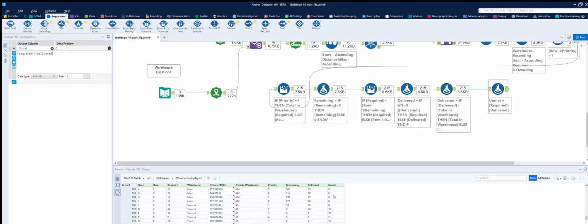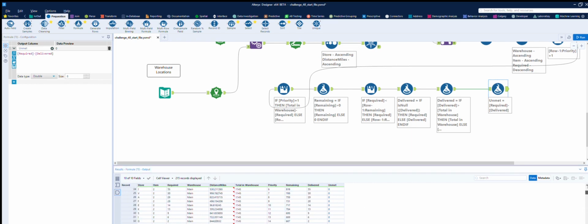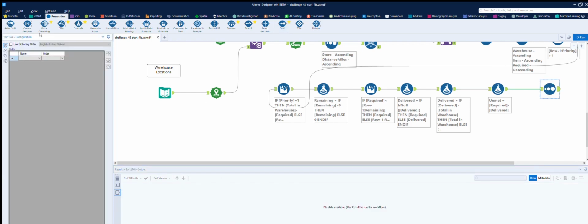Okay, here we go. So here we've got all the different rows. If we sort this by unmet, we'll get the top one.